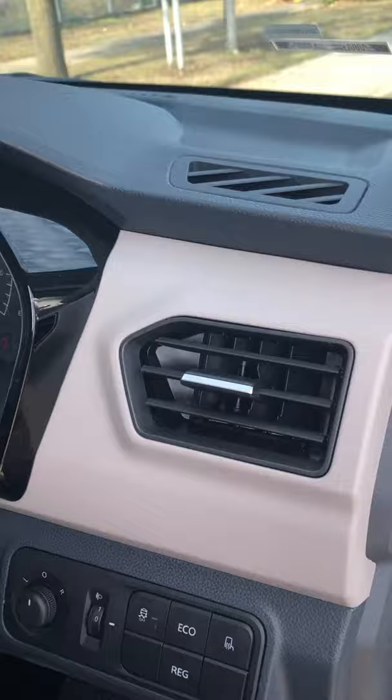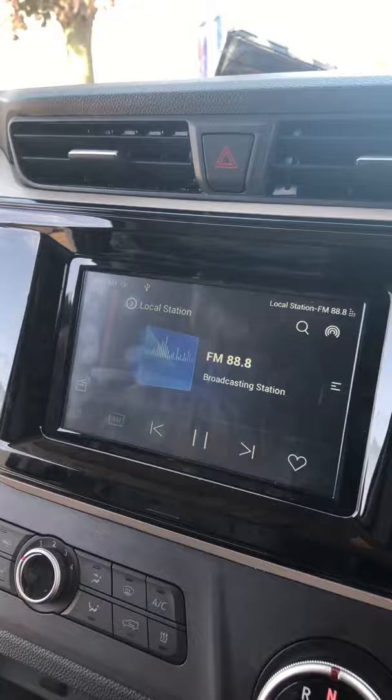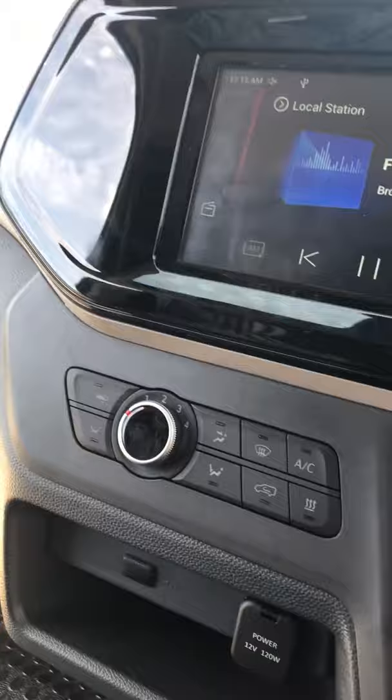So multifunctional steering wheel. Battery gauge, power gauge, speedo, dash display, tell us what's going on. Multifunctional radio, reverse driver neutral, all in one position. Manual handbrake, aircon, heating, power outlet for 12 volt. Cupboard space down the bottom. It doesn't have a glove box, emergency SOS button, visors, real good quality seats.